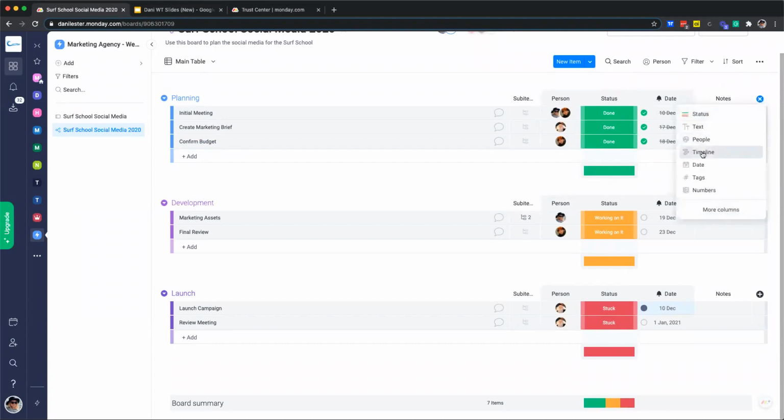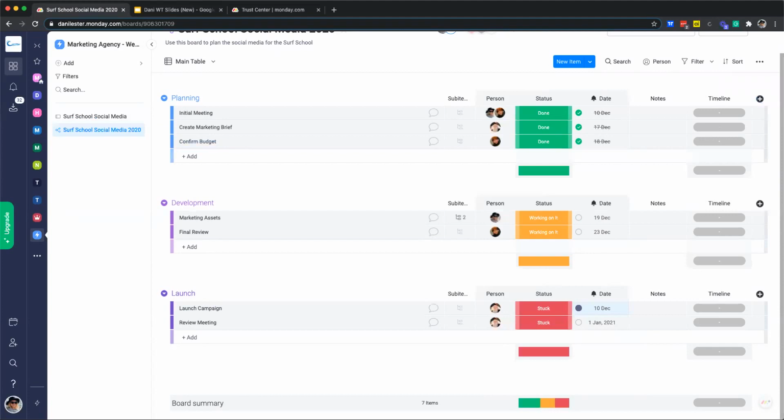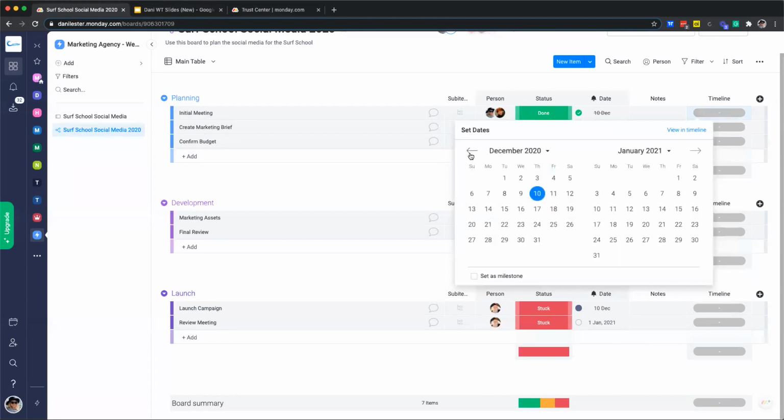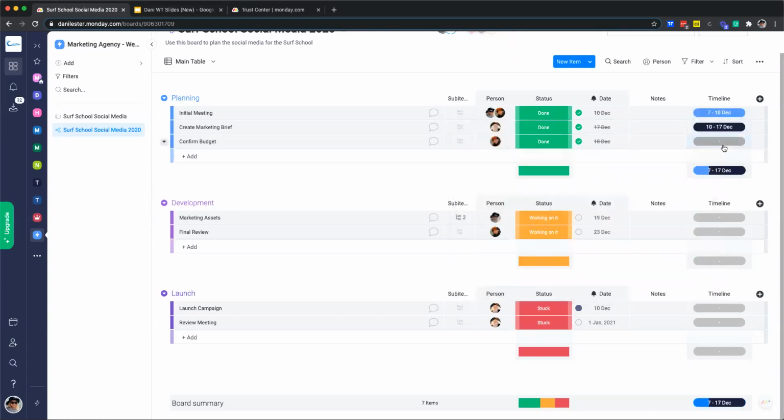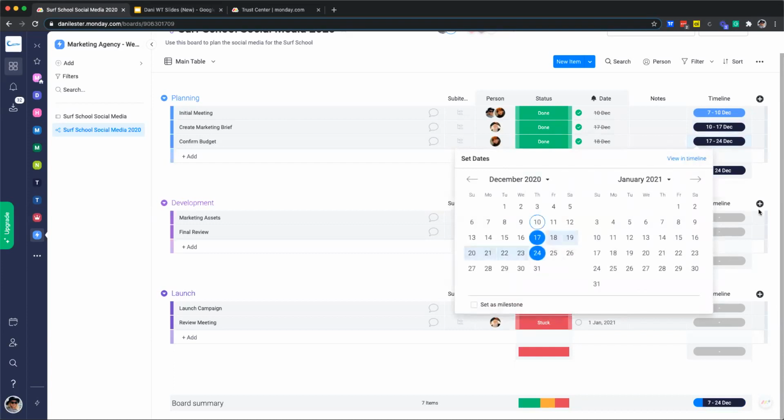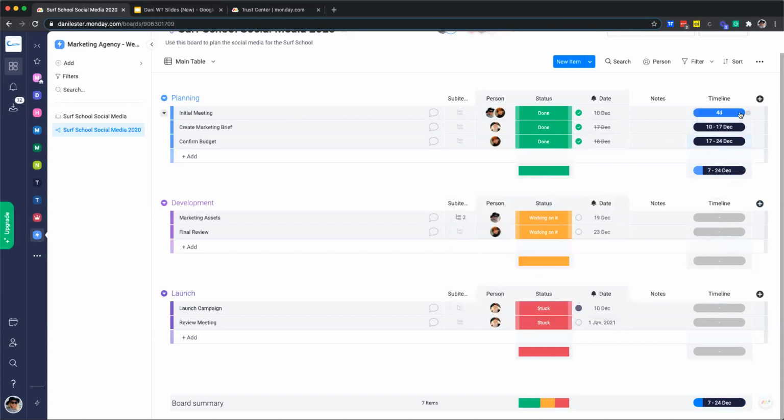And let's go ahead and add in a timeline column. Now, timeline is a little bit like our date column, except it's going to let us assign a specific date range to each of our tasks. So we can do that by selecting the range of dates that we'd like, and we can just start popping those in. And you'll see that it's going to color in the timeline based on where we are.